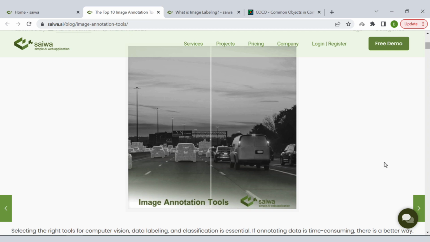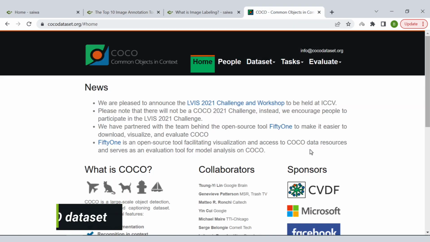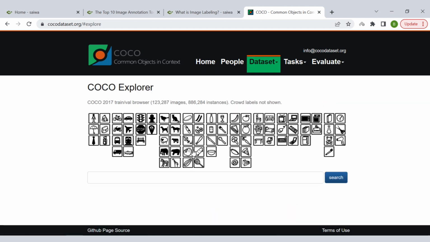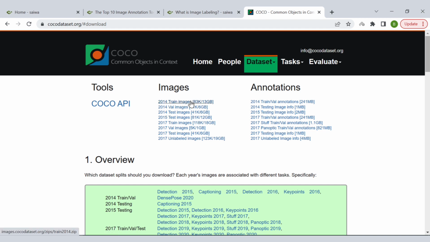And actually for image annotation there are many data sets which are free, and you can simply download them over the net. For example, this is one of them, the COCO dataset. It consists of 80 objects that you see here in this image, and you can simply download the images in the 3 sets of train, validation, and test, and also their annotation files. So this is completely free and you can use it.